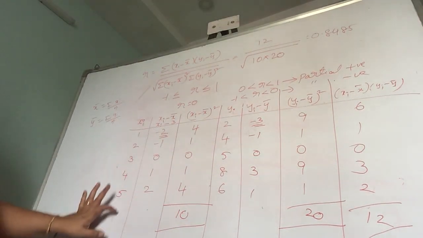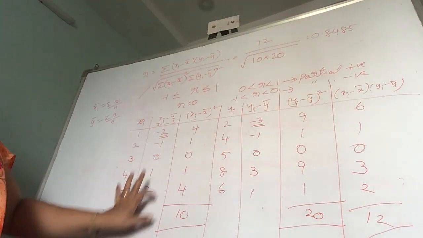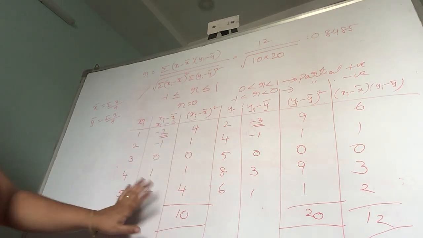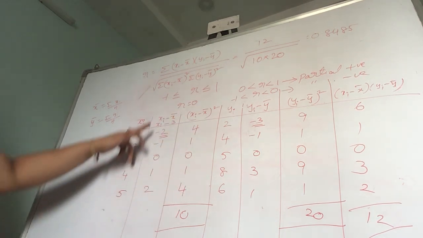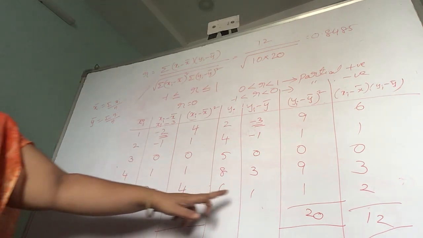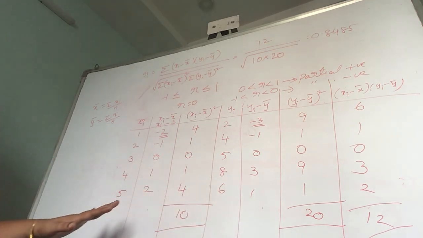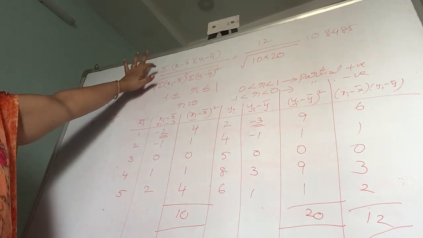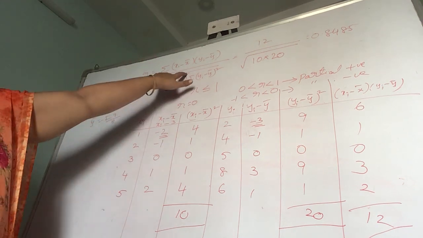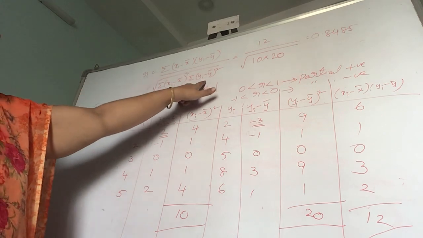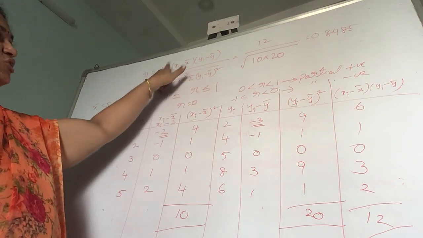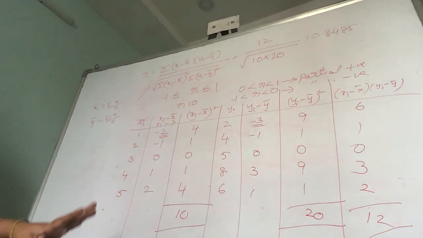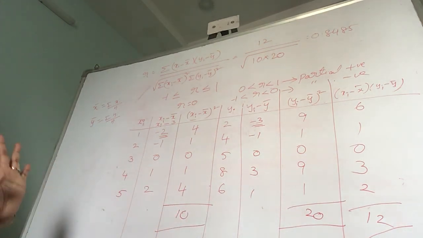Okay, note the xi values, xi minus x bar values, and (xi minus x bar) whole square values. Only add these values. It is not necessary to find the summation of xi minus x bar or yi minus y bar. No need of this. We only want the summation values here: summation of (xi minus x bar) whole square, summation of (yi minus y bar) whole square, and summation of (xi minus x bar) into (yi minus y bar). We have to find only these three column summations.